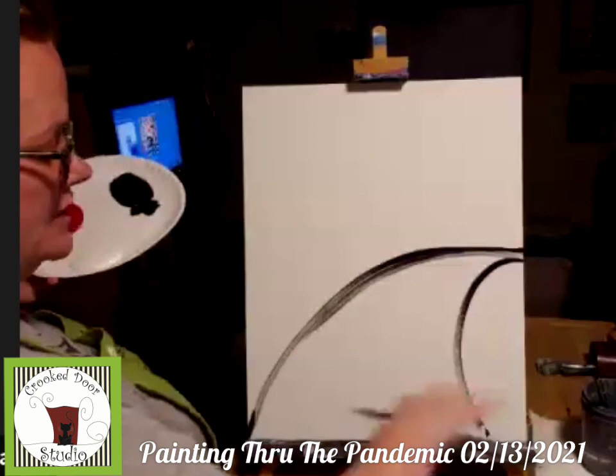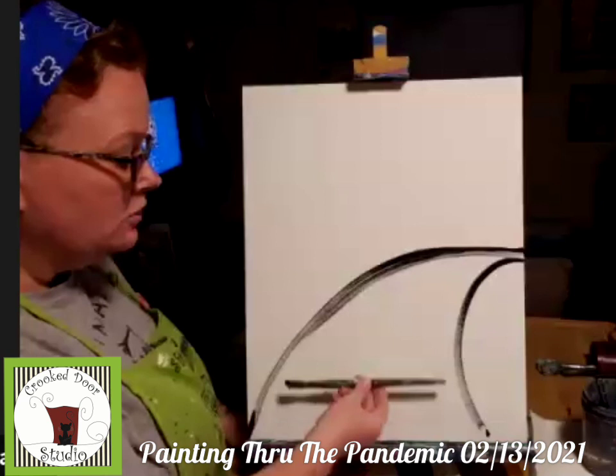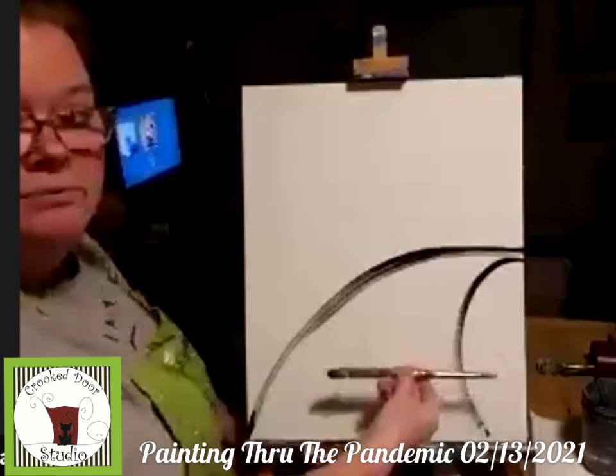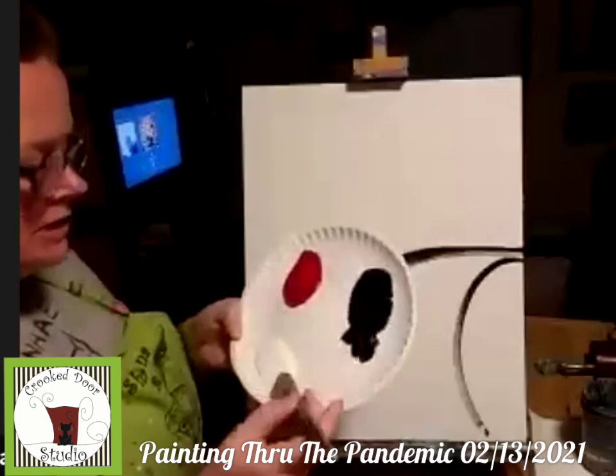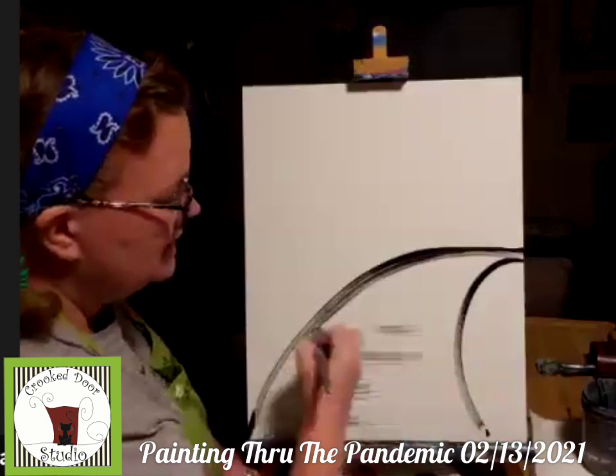Now, remember, this is super important. All of your brush strokes in this path are parallel to the bottom. Okay, we have a tendency when we get up here to start sweeping our brush stroke down, not what we want. It has to stay parallel to the bottom. Okay, so with a tiny bit of black, big old chunk of white, we want to go side to side. And then again, even up here, we've got to stay parallel to the bottom.